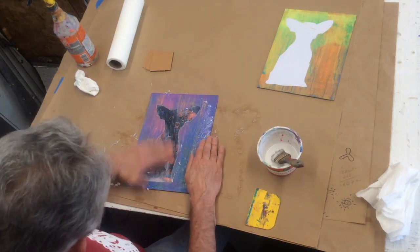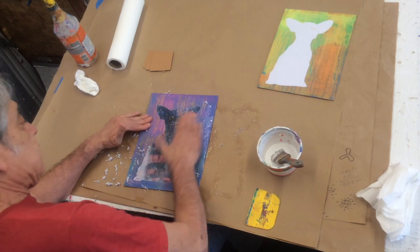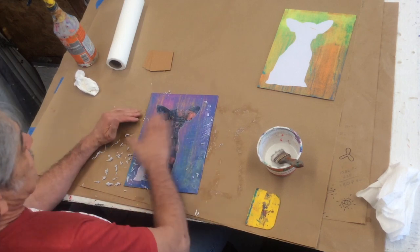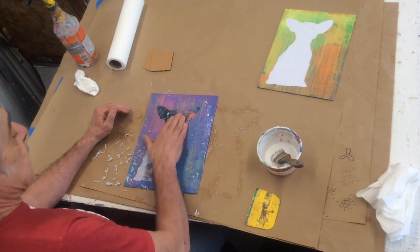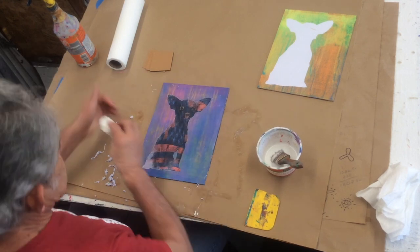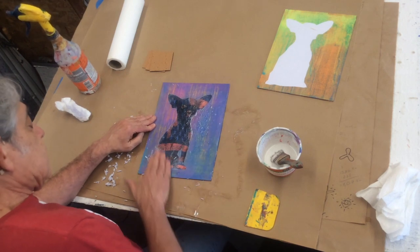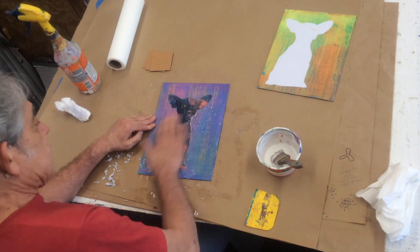Almost seems like magic as we're peeling this off. But you can see all those colors coming through, especially wherever the white of the paper was showing through, or the lighter values. Remember, acrylic is plastic. So plastic is sticking to plastic.